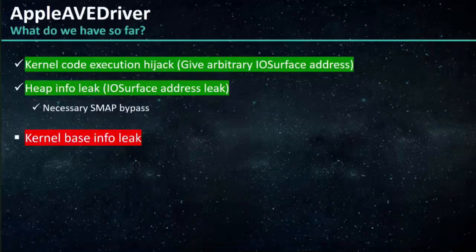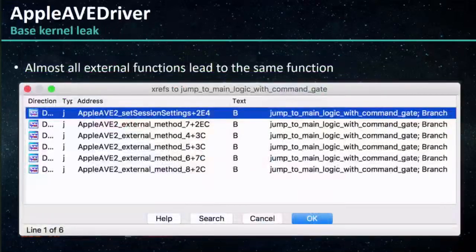So at that point I said, okay, this driver is very interesting. Let's dig further into what it does. And I saw that eventually all of those functions lead to the same code, the same function. So all of those selectors were just wrappers to the main logic. By the way, command gate, if someone is interested, is a synchronization mechanism in iOS and OS 6. Not really relevant to this example, but that's also very important to know.